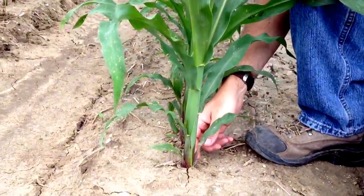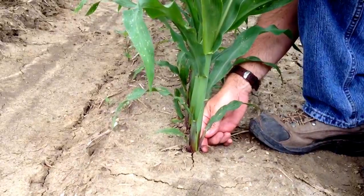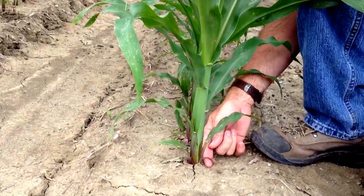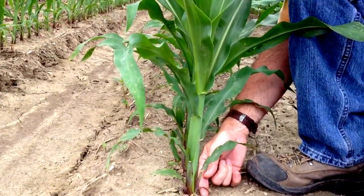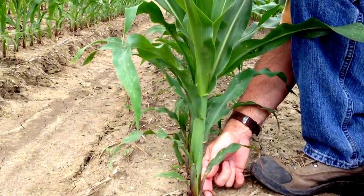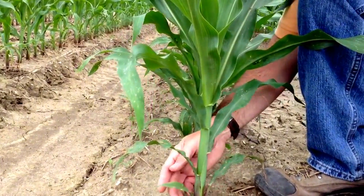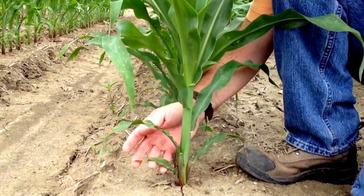What we need to do first is start looking at the bottom of the plant and look for the first leaf — it's right here underneath my finger. Lots of times after corn is a foot tall, this first leaf will dry up and be dead, as it is in this case. But we still count that in terms of leaf stages. So it's important to find that, or look for the next leaf above it, which will be the second leaf and be about three and a half to four inches long and pointed on the tip.